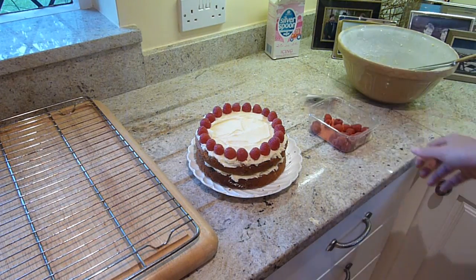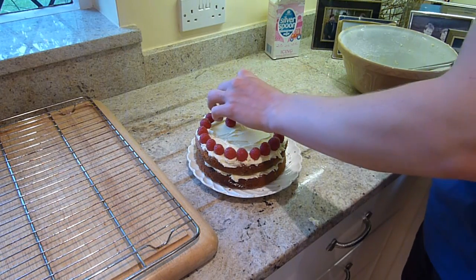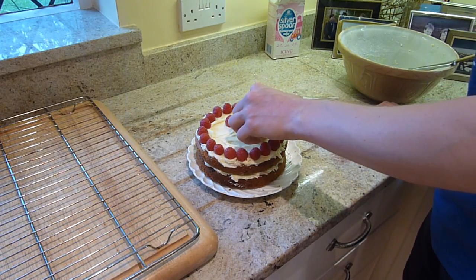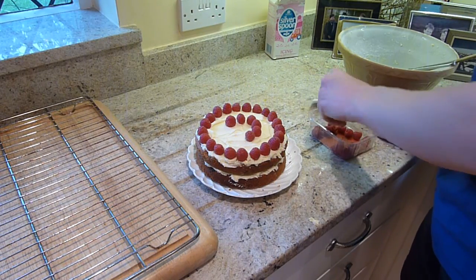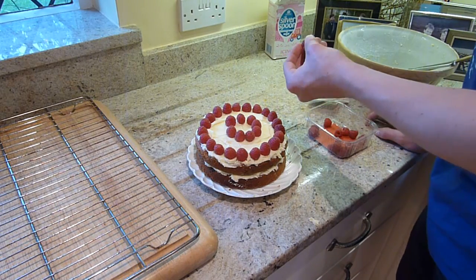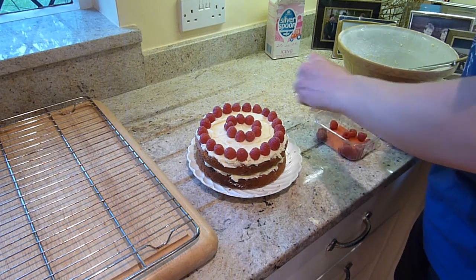Now this is my other dilemma. I think I'll make a small inner circle. This is me attempting to be arty, team. Not particularly arty. Look at this, I have to say, I'm feeling that this is looking pretty gorgeous. Make sure you're using the nice raspberries. I don't know why I keep calling them strawberries, because obviously they will be better.